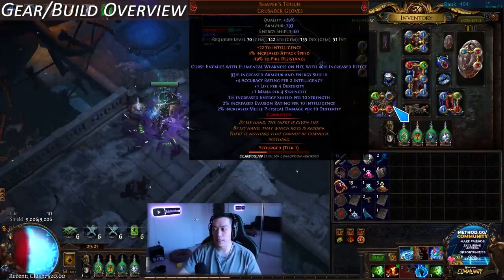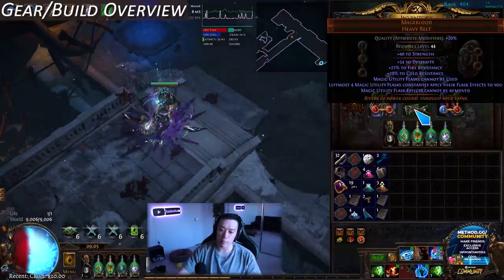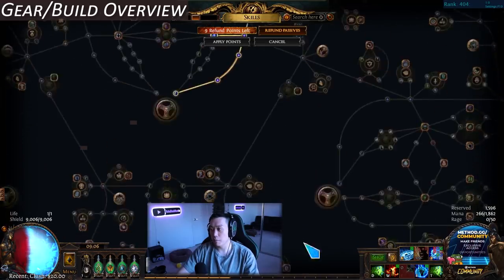Gloves, I don't think you can really get much better of an implicit with int and attack speed. And mage blood, I should probably get a belt enchant. But as you can see here, the gear is pretty much, I'm satisfied with it completely.